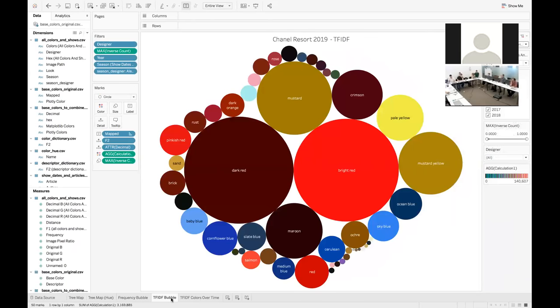When you started off, you were looking at scraping Nordstrom's website to identify specific articles of clothing. You moved into this color thing, and you're working it a lot. But did you start off thinking about using what are essentially NLP processes for identifying colors, or is that something that evolved over time? No, it evolved over time, and my process actually didn't start out involving a hypothesis. I just thought fashion was kind of a unique thing that I wanted to try, and I just wanted to see what I could learn from it. So it definitely evolved over time. I had some ideas, and they changed quite a bit as time went on.